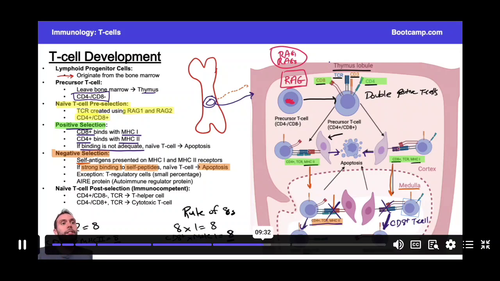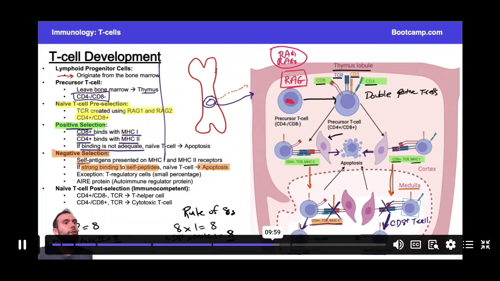But at this point, it's important to understand the terminology. The T cell is mature because it went through this whole process. It's been tested for positive selection. It binds to its antigen, not too strong, not too weak, and it won't attack our own cells, most likely because we didn't have binding to self-peptides. So that's why it's mature. It's naive because it has not yet run into its antigen in the bloodstream, or in any lymphoid organ in the body.